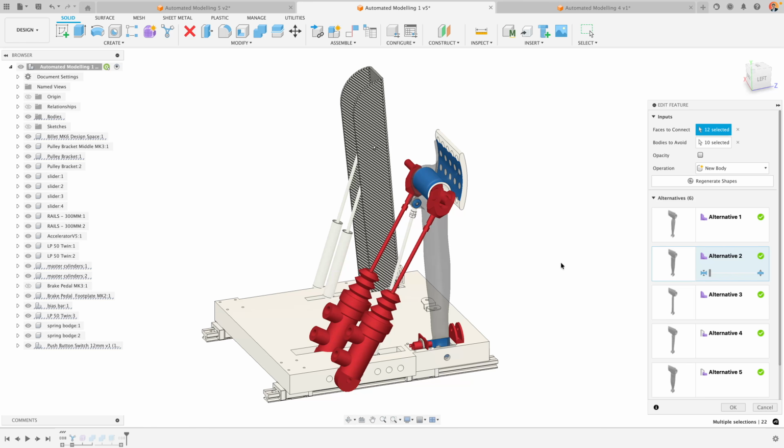This does not mean that it's going to be the perfect design, but I could take that design and I could use it to design around. I could also, if I wanted to, go off and 3D print or manufacture that design to have a physical prototype to test that my mechanical components are working correctly. Finally, it also gives Alex a starting design that she can start working from. It can help us to collaborate together and make sure all our parts work in unison in our assembly. And it can give her a starting point to reduce the amount of work that she has to do in coming up with design options.